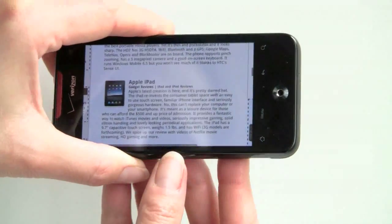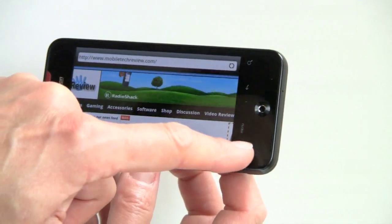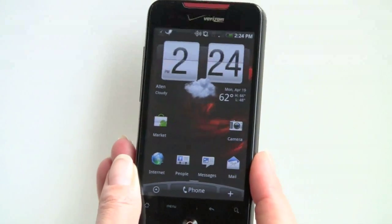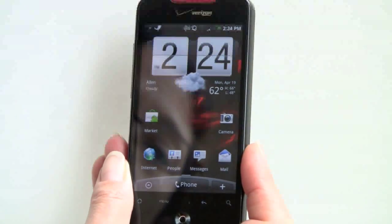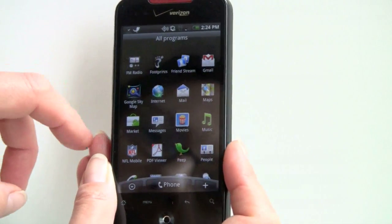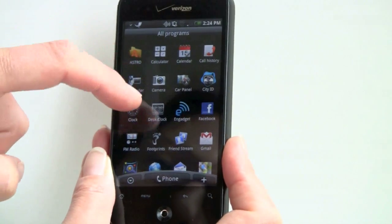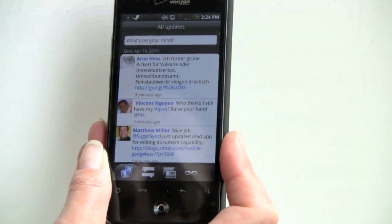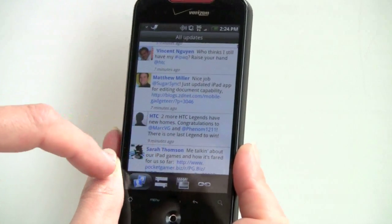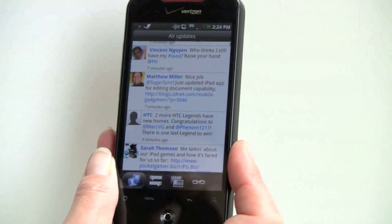As with most Android phones, you don't get full Flash support, but you do get mobile Flash support, so it will often hunt out the mobile version for you if you're looking at a video embedded in the website. This has HTC Footprints, which is basically geo-tagging for photos that you take, creating a nice little travel log. And looking again at Friendstream — you can actually tap on links that people have put in Twitter and Facebook, which is a bit better than the Windows Mobile clients that do the same thing.